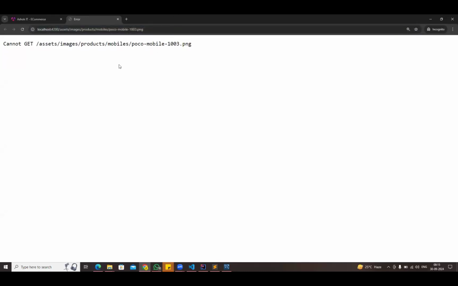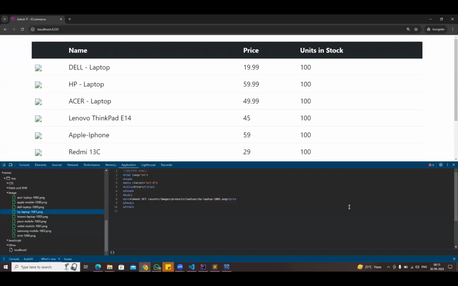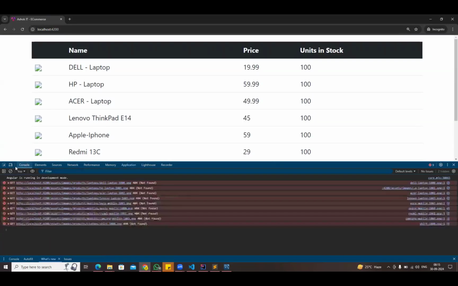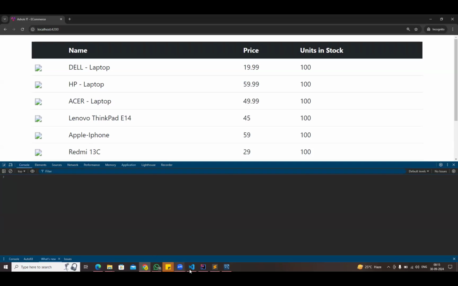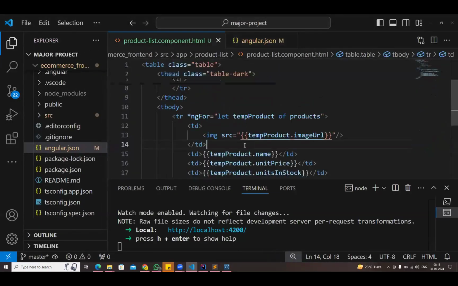It is not working here. Let me give the path directly and see.